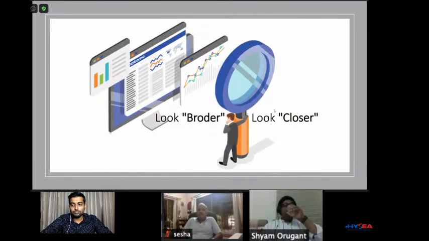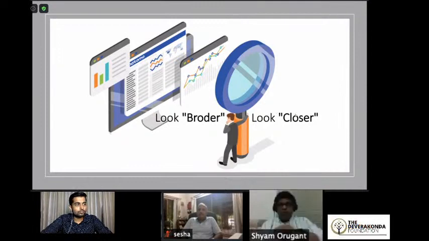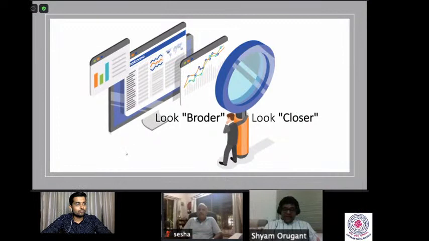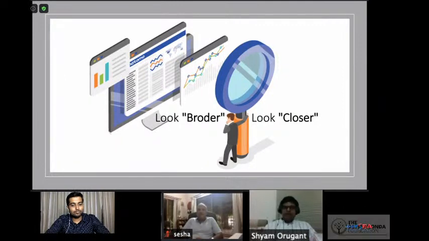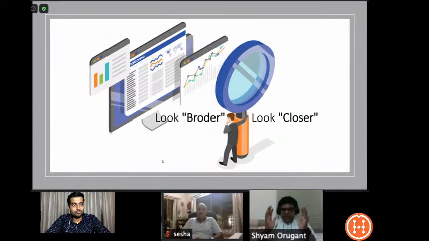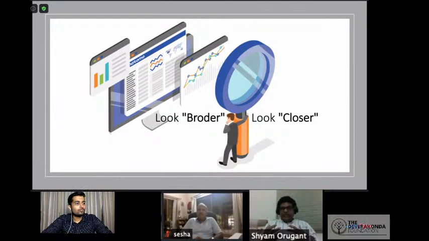Sorry, you could do this in your early stages, where you have to look broader. Which means that if you're designing a platform for students, employers, your faculty members, and your placement officers, is that the only focus, or can you expand a little bit more? Can you look a little bit broader? Okay, I know these are my users, but how is it that they're going to connect, right? What is it that they would like to see on the screens?